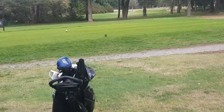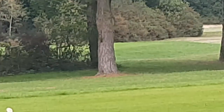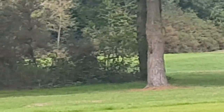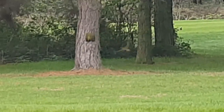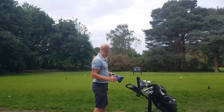Just interrupting, I've just spotted a woodpecker. See, that's another reason this golf course is gorgeous. See if we can get a bit closer on that tree stump. Oh my god, there's two. What do we have here?